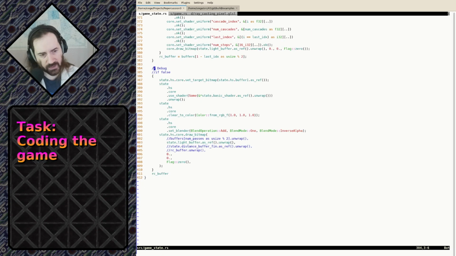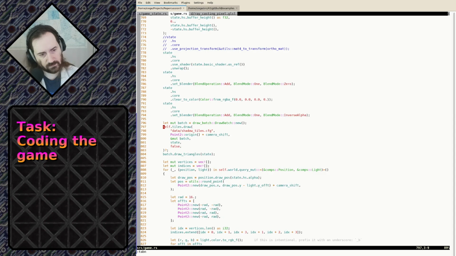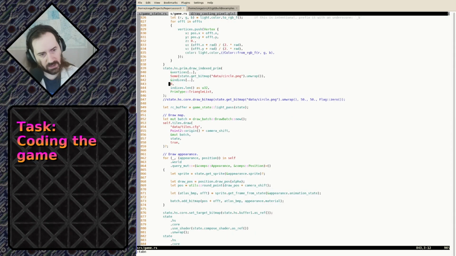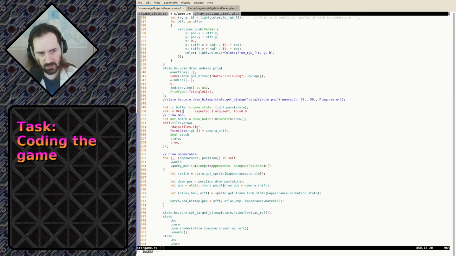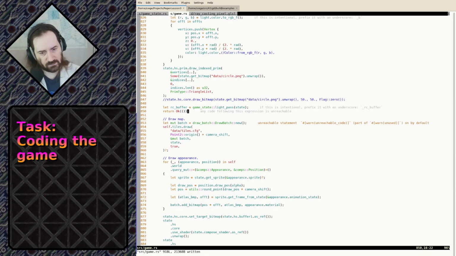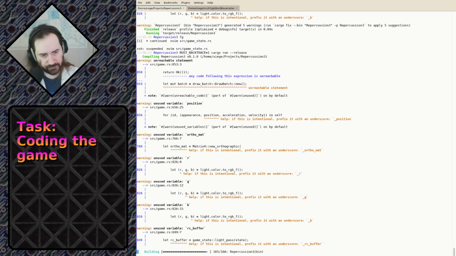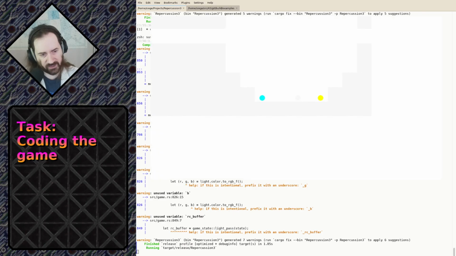To do that, we're gonna try debugging the radiance cascades algorithm, to see if we can figure out what's wrong. Okay, so here's our light buffer.